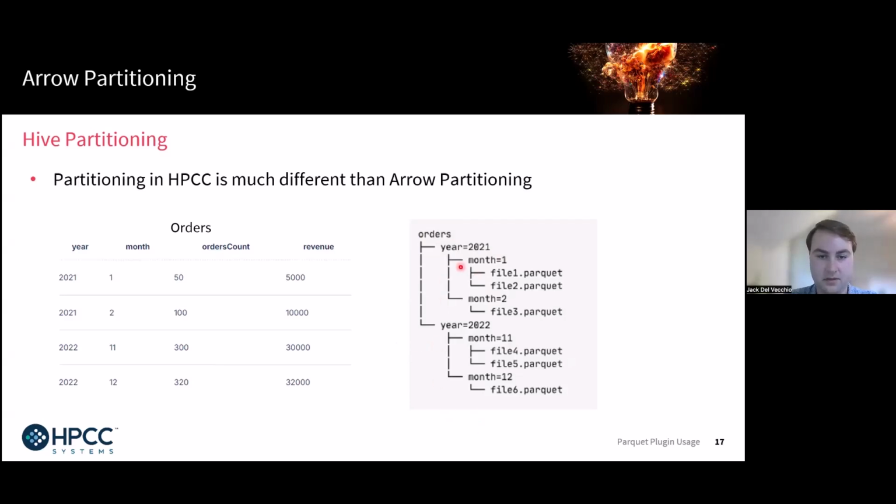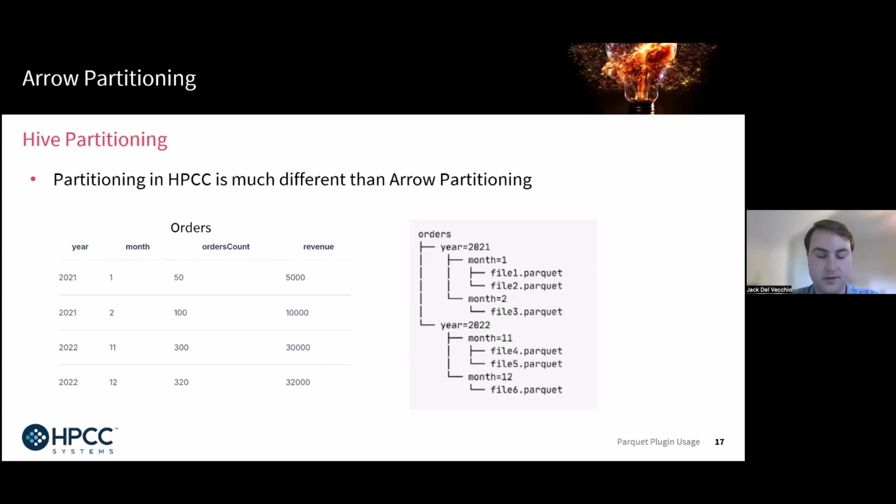And then by month. All of the rows that have year 2021, month equal to 1, will have orders count and revenue stored in it. It just stores the two fields that weren't used for partitioning. So inside the Parquet file, if you were to look at it, you would only see two fields, or two columns, excuse me. It actually figures out what the other fields are based on the directory structure.